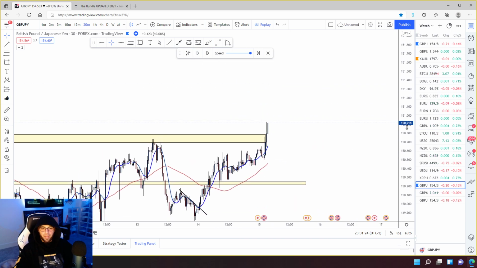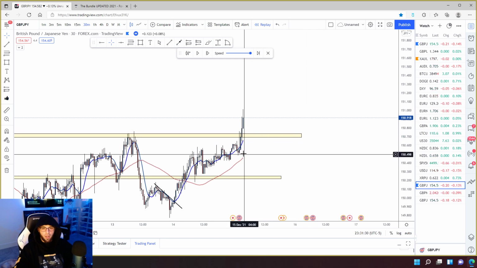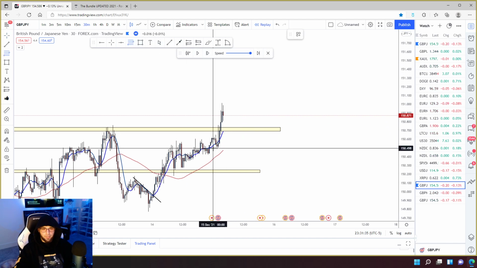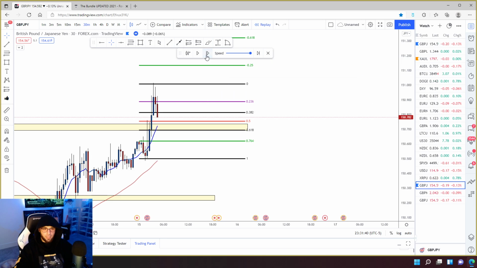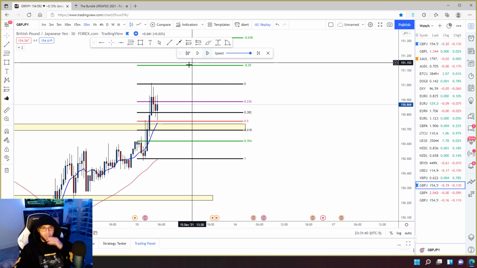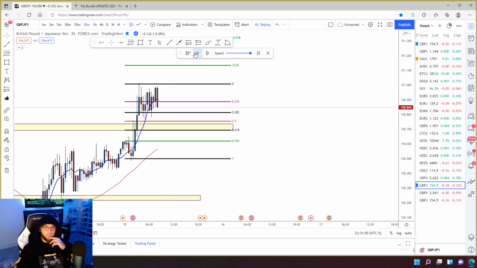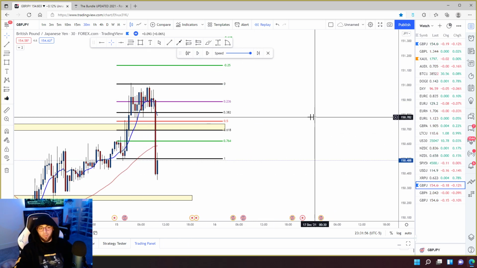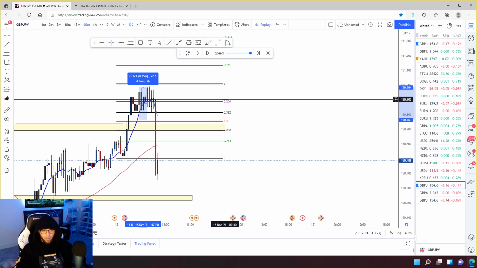So bam, there you have it. Now we have price completely ripping up. Now we're breaking market structure on this push. Let's see if we can get a fib retracement to get into this trade. So this is still a 30-minute time frame. Let's see. Boom, we have perfect rejection of the 50, also in confluence with the 8 SMA and the level of support. Let's see how far this thing goes up. Oh, look at that. Bam. It went up only about 20 pips, guys.